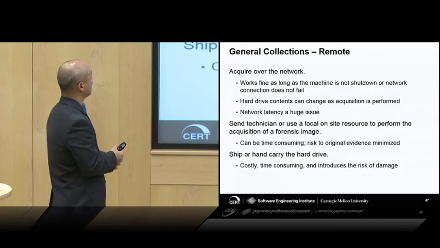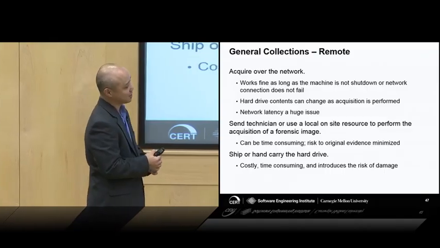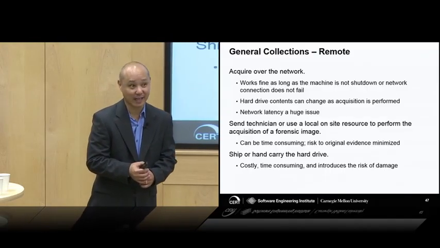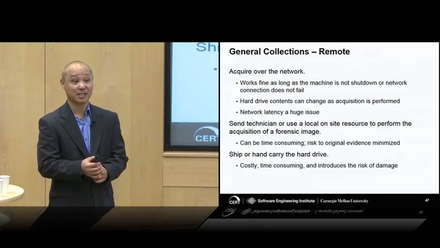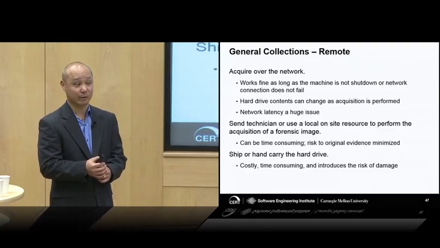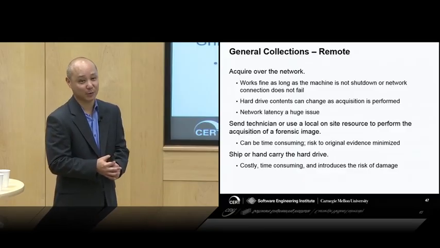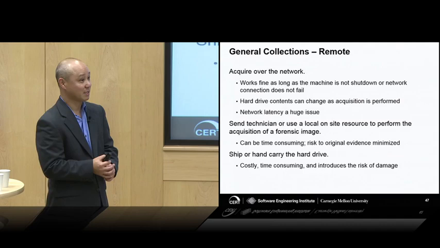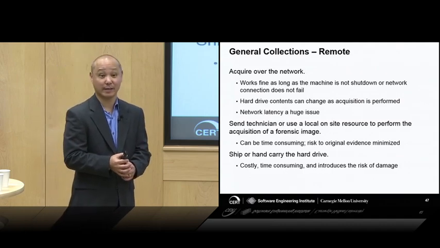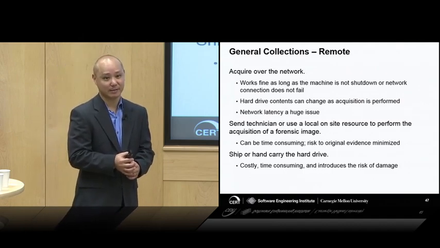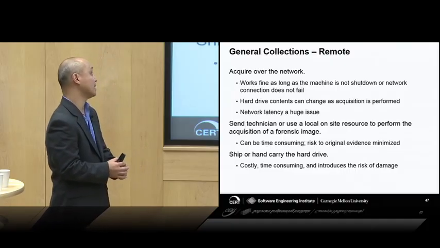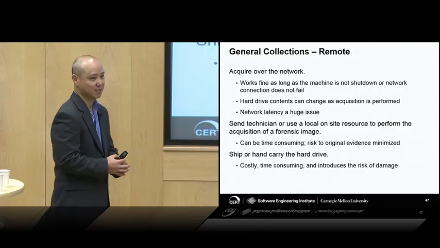Right? And then also hard drive contents can change as acquisition is performed. If someone doesn't let everybody else around there know, hey, leave this machine alone today because we're getting a hardware acquisition, or I'm sorry, a hard disk imaging, and somebody walks up and goes, "Oh, I need this machine real quick," and they turn it on. So now that could be an issue when you're talking about remote, right? And network latency. I think everybody's dealt with that before.